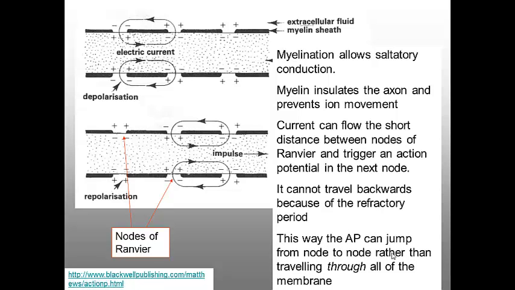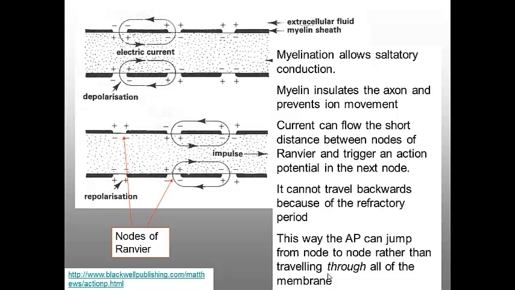Another significant point of this, because it doesn't have to travel through all of the membrane, fewer ions are allowed to move by facilitated diffusion, generating our action potential. So fewer Na+ will diffuse in, fewer K+ will diffuse out, and therefore you require less ATP in order to redress the balance with your Na+/K+ pump. So less ATP is used, and the thing goes faster. All in all, a bit of a winner for vertebrates. All in all, a full-on winner.